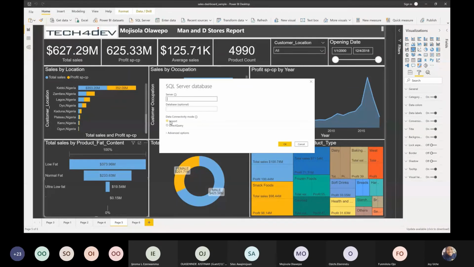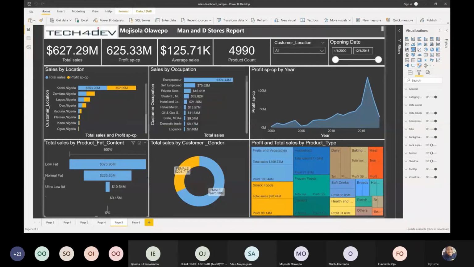So what you can do in that kind of situation, especially if the data is online, is real time, and every day new data sets are coming in, is click on Direct Query. What Direct Query does for you is that you are connecting directly to that database. So you have built your dashboard here, but your data automatically uploads. On Power BI Desktop like this, though, it won't update automatically, because Power BI Desktop does not have the power to do that. You have to come here to Home to refresh it.